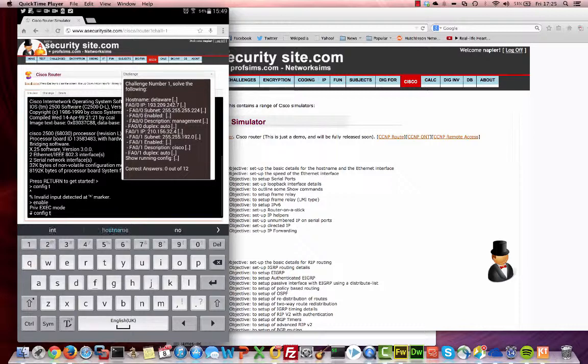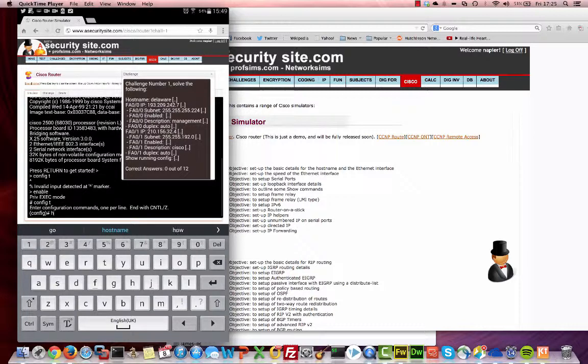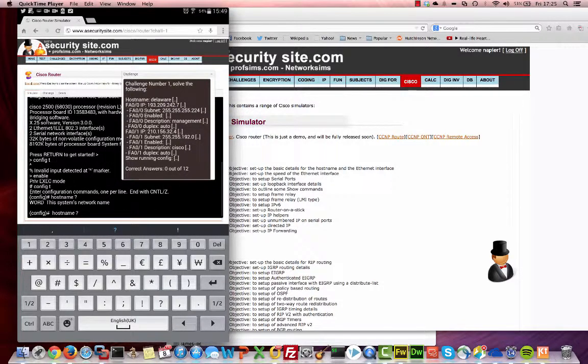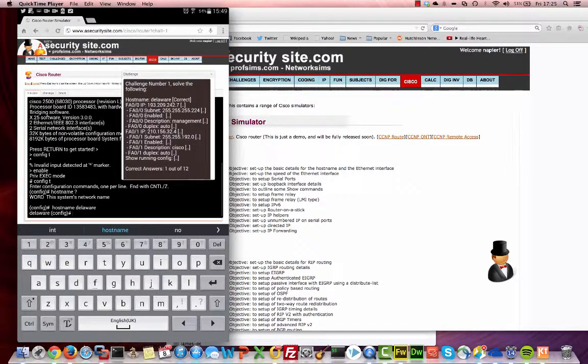Okay, so we'll put in config T. There we go. So the tab key is a little bit difficult to find on your Android device. But it should work. This is just in the same command with our host name. You can obviously just connect a keyboard onto your Android device, and you could use that to type. Or it's useful if you're on the train or on the bus and just want to do some practice on it. Okay, so all the tabs should actually work just the same.